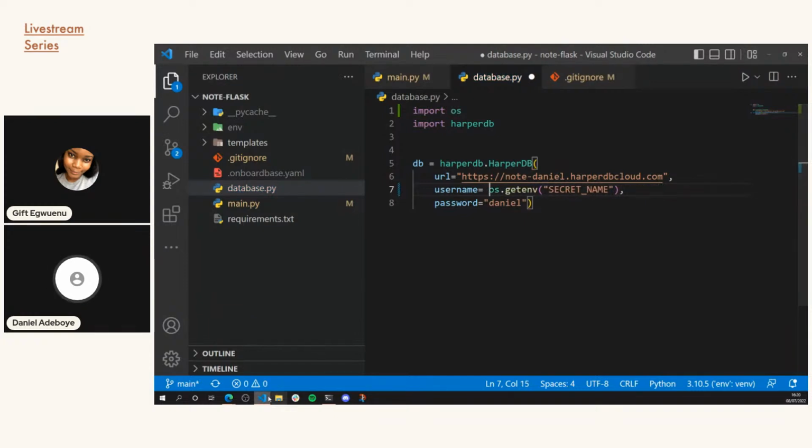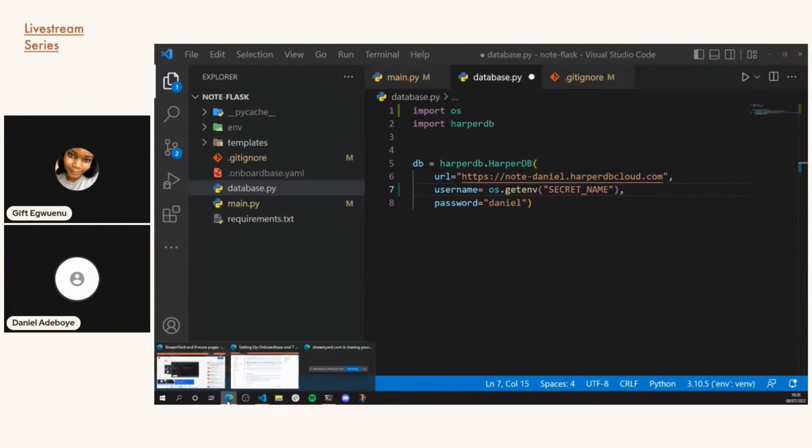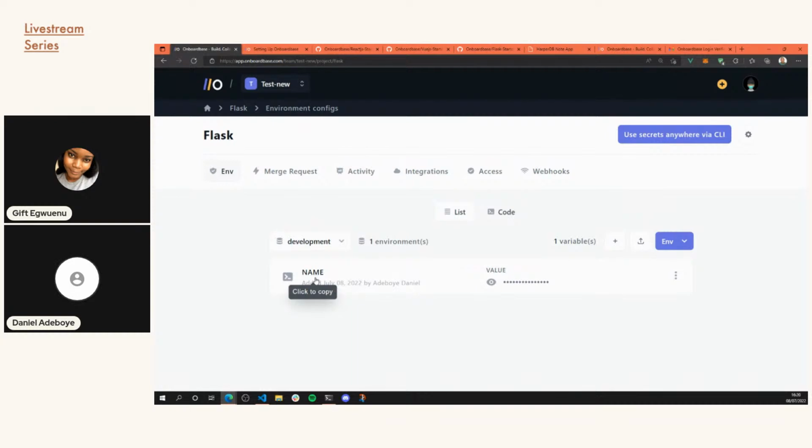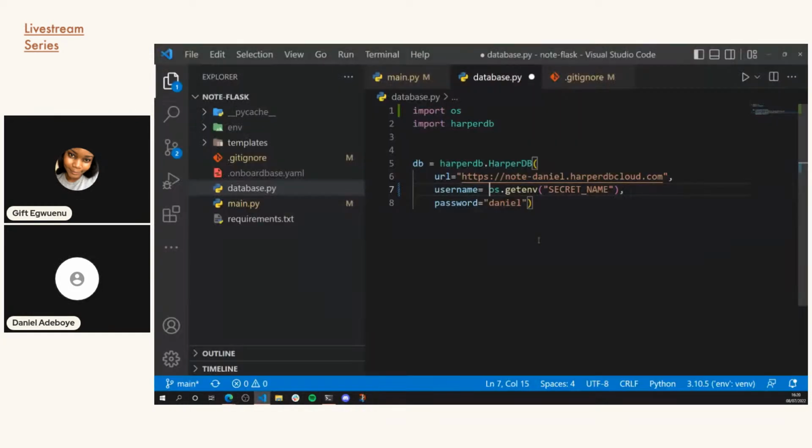So back to our dashboard. The name of our secret is actually name. So we are going to be using this name to call it. So instead of secret name, we are going to be using just name, right?